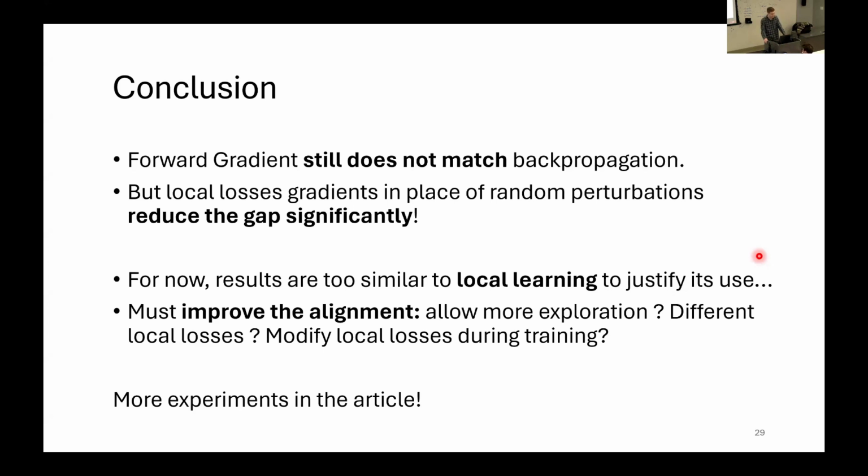Using different local losses is the same kind of discussion that you would have in local learning, and finding a way to modify the local losses during training. I started doing this a bit, but for now it was still not good enough. And it's hard to find a way to impact your local losses in an inexpensive way, since the goal is still to have a very efficient framework where you do not have a lot of feedback from the rest of your network. So it makes affecting the local losses very difficult.